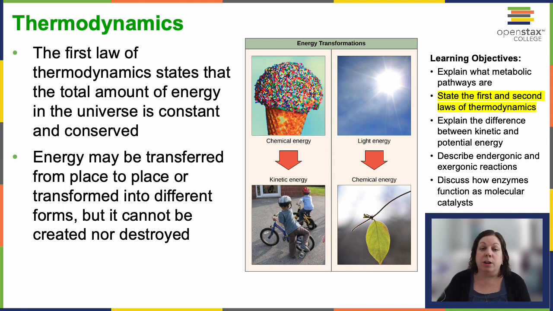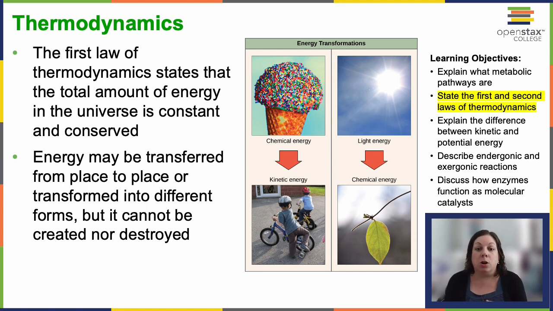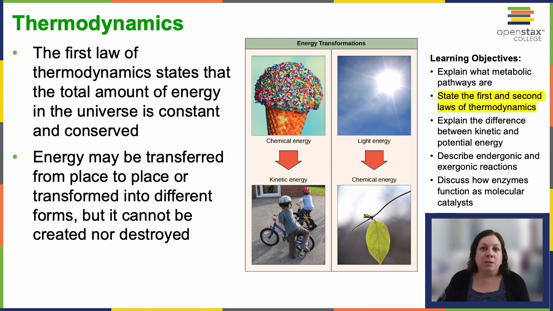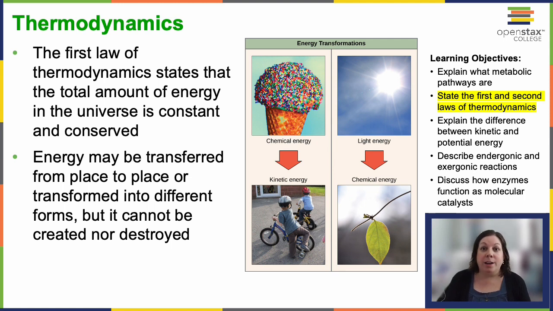The food we consume provides our cells with the energy required to carry out bodily functions, just as light energy provides plants with the means to create the chemical energy they need. The first law of thermodynamics states that the total energy in the universe remains constant and cannot be created or destroyed — it can only change forms or transfer between systems. When you eat ice cream and get the sugar rush to ride your bike, that energy didn't just appear. It came from the food, which came from milk, sugar, and salt — from a cow that ate grass, and sugar from a sugar beet. Nothing is being created or destroyed; it's just changing form.